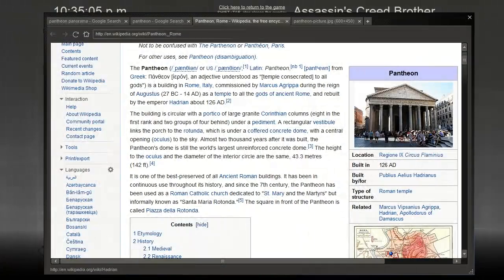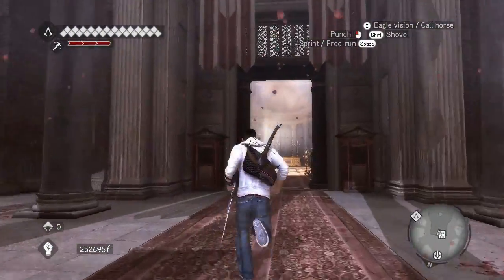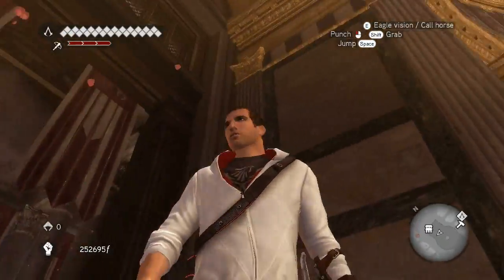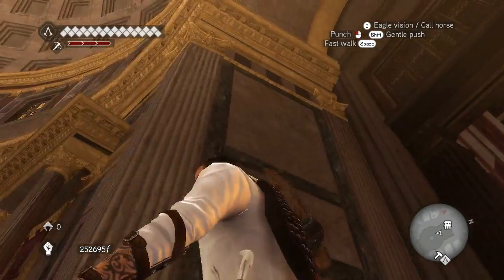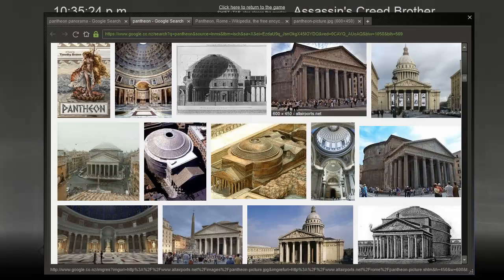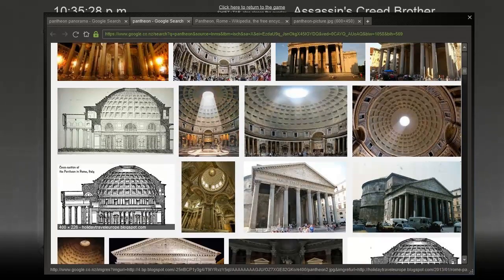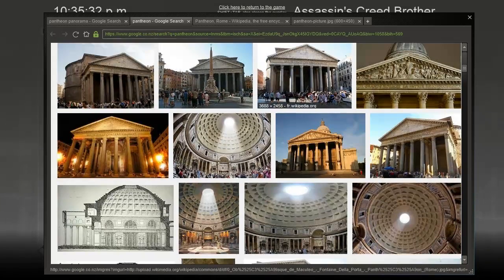A large rectangular vestibule links the porch to the rotunda. So the porch is here, the rotunda is there. Large rectangular vestibule. Not that large, is it? I mean, how is it in the plan? Alright, well it's about right. It's not that large. I guess it's okay, it's kind of large.